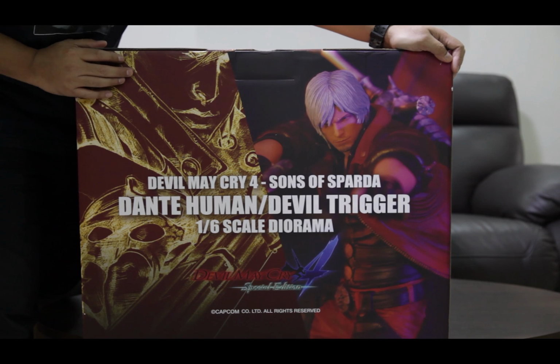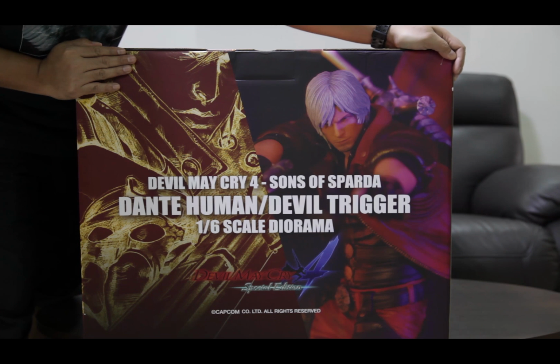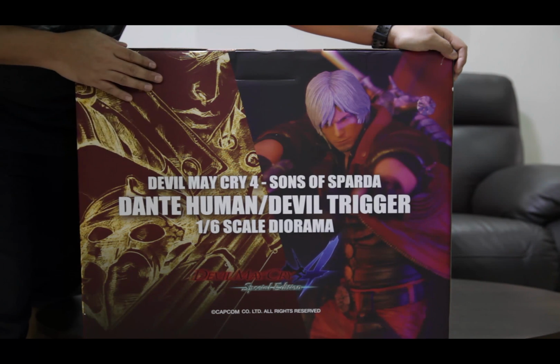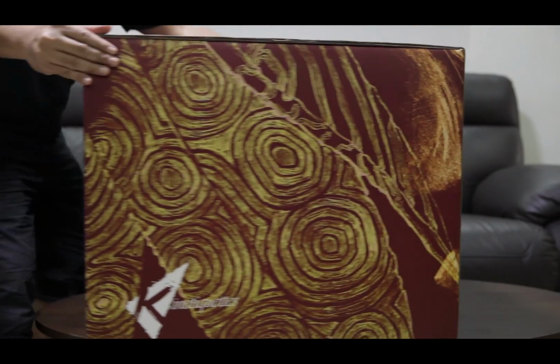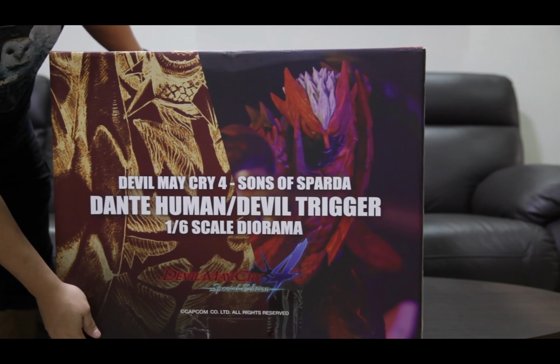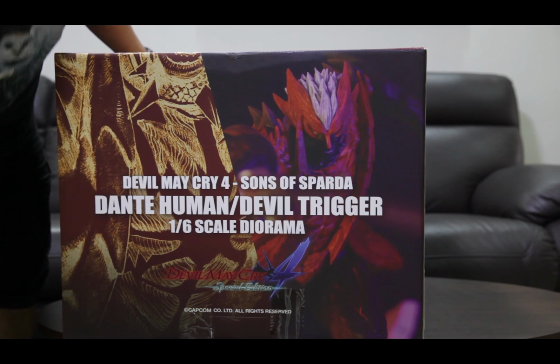Alright guys, here we have Dante in his Dante art box, very similar to the one we had for Virgil, but much more striking with his fiery red as we expect. This is the art box on this side. It is him in his human form, and this is how it will look like on the other end. This is his Devil Trigger mode. Really demonic. Let's check it out.